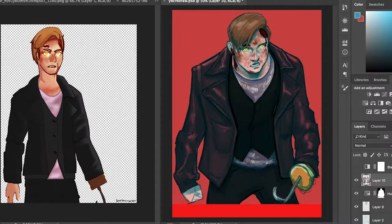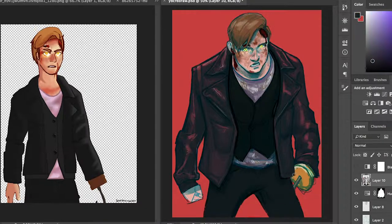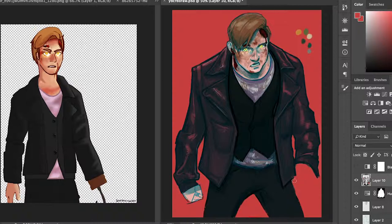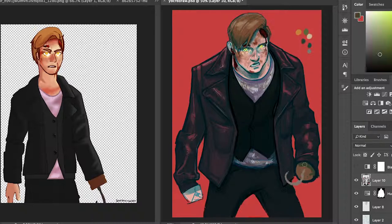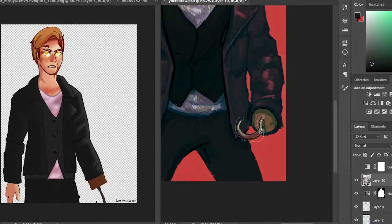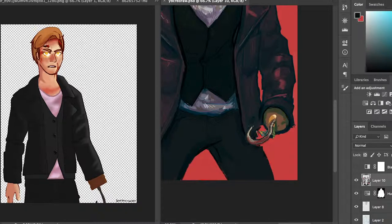Then I just went on top of that and started rendering. You'll see a kind of shift in the saturation of the colors about halfway through, because from day one to day two I came back, looked at it, and thought — I get that Patrick Stump is supposed to look kind of dead and gross, but not that gross. So I popped a saturation filter on top to make it look better, and I'm really glad I did because I feel like the teal really balances well with the reds and oranges going on in it.